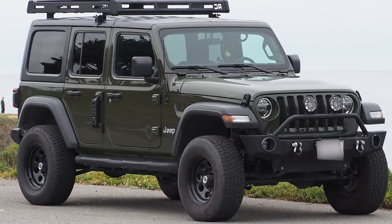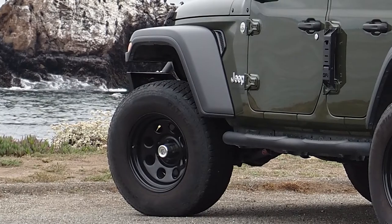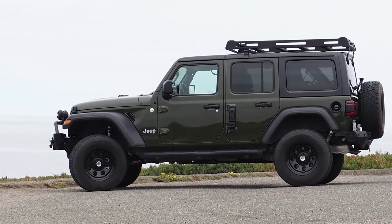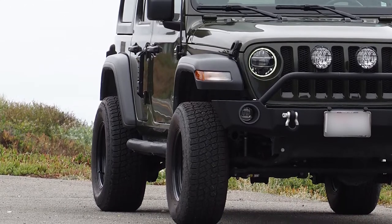My idea for the Jeep is not to go rock crawling or go super extreme. It's my first off-road vehicle, and my family is getting bigger, so I wanted to be able to take them sort of off the beaten path without really needing to struggle much. I didn't need 35s — 33s I figured would be perfect. I chose steel wheels because if I were to bend them while off-roading, I could hammer them back out to get them back into round. As for the shocks, I did some homework on Teraflex and other brands — they're a great brand with a good reputation. I went with 2.5 over anything higher because I don't want to have to change brake lines or anything like that.